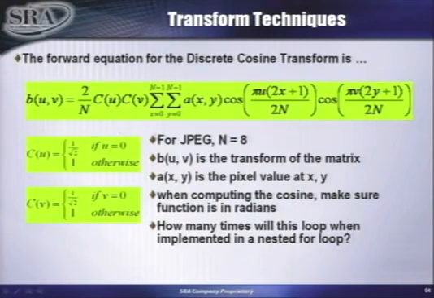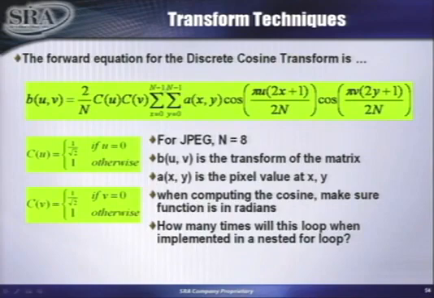All right, so here's the formula. I know it looks complicated, but it's kind of like calculus. It's easy once you figure it out. A sub xy, that's our point, our pixel in the image. And for the computer science folks, you may recognize that implementing a summation is nothing but a for loop. So I've got two for loops in here: for y equals 0 to n minus 1, which if n is 8 is 7, and then for x equals 0 to 7. So I've got two for loops.